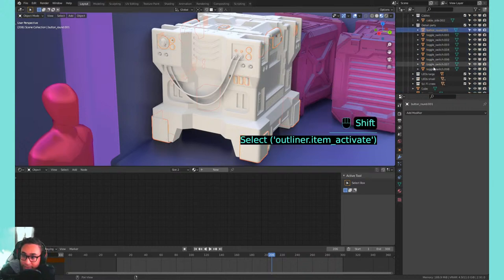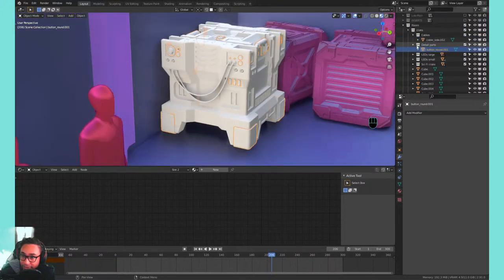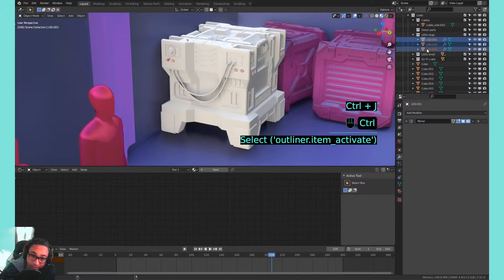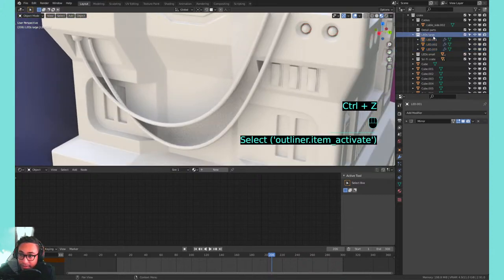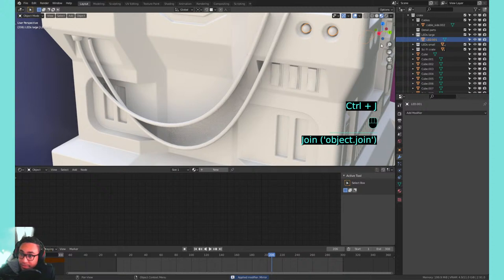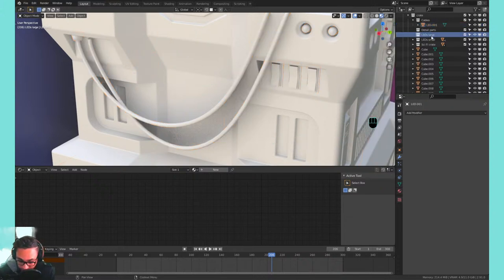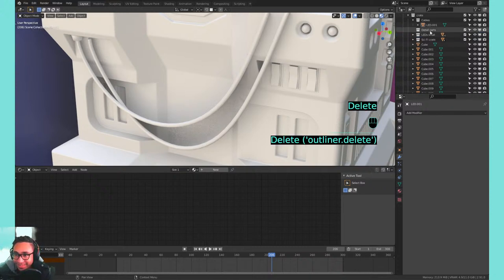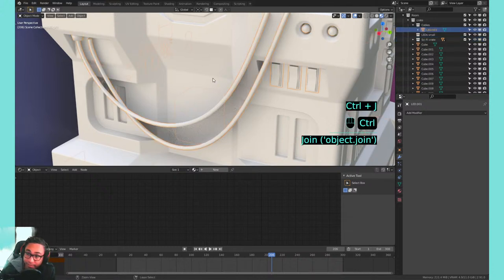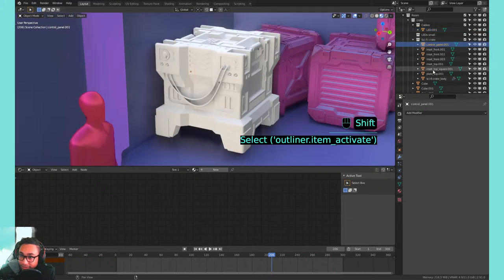All right, I'm just combining all these objects together. So it's just one object and it'll help speed up things. So Control J is to combine meshes, guys. Very useful. Ooh, not those crates. Got LEDs, Control J. Control J. Yes, I stopped having to Control Z. Nice. All right, I think I have everything combined here. Almost.